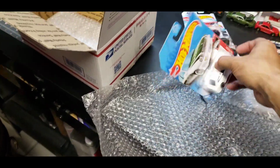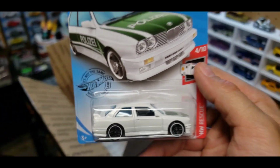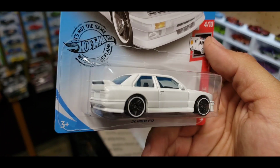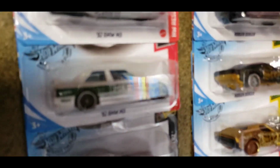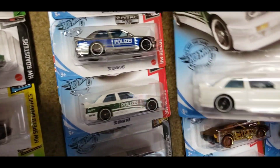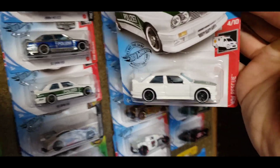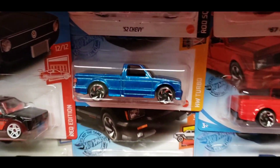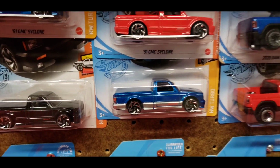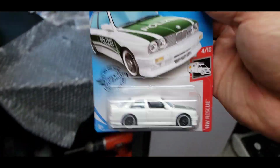Man, that is sweet. All right, and then of course, look at that, a naked 92 BMW M3. That actually looks 10 times better that way. That is a really sweet error. Of course, you do have the regular one with the side tampos right here in green, and of course the Zamac right above it. But check out how clean that looks. That looks like a million times better. I love catching variations or errors like this. I do have the Cyclone error, which doesn't have the silver stripe, which I think looks way better. And then of course I do have the naked rear end on the Cyclone as well. A couple other Tampo variations, but this one looks really good. Thank you so much for sending me that.